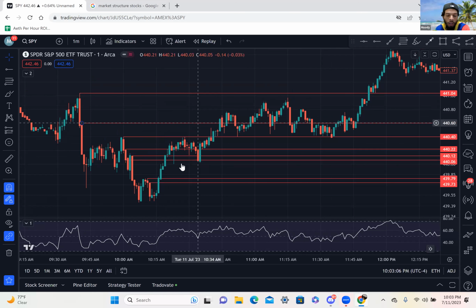So long story short, right? It takes out all these swings, has to take out these highs, right? Took out those highs, took out those highs, took out those highs. It's going to aggregate, right? It's not just going to shoot bonkersly up. Sometimes we get a nice little push like that, right? It's going to aggregate, and as it aggregates, it's going to go hit those targets, right?